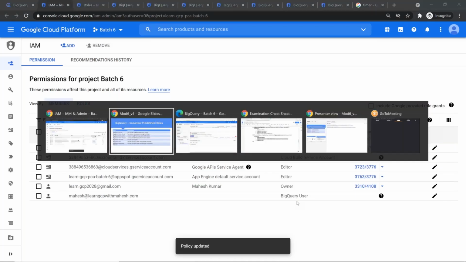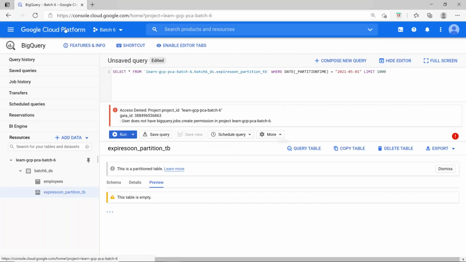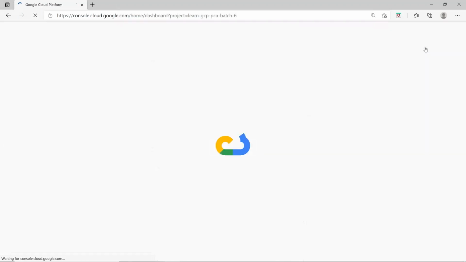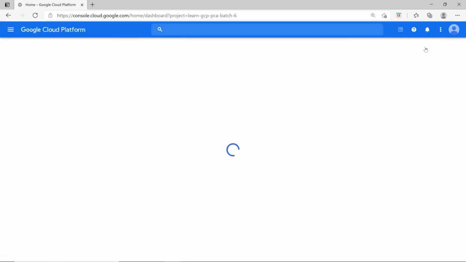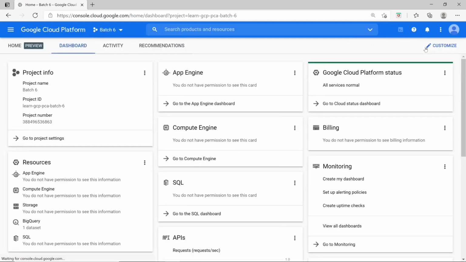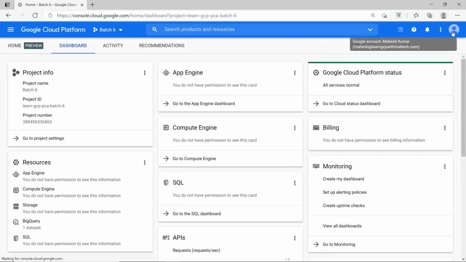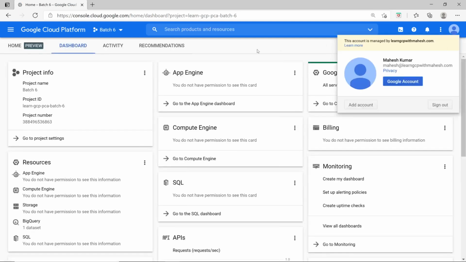Now what I will do is I'll make sure I log off and log in or refresh it. Let me just refresh it one more time. Just wanted to show you that I have logged in as Mahesh.